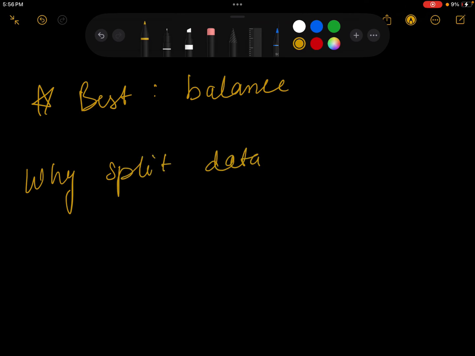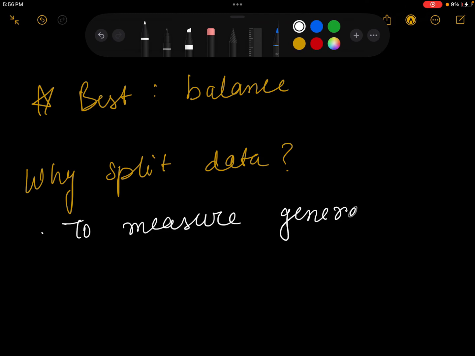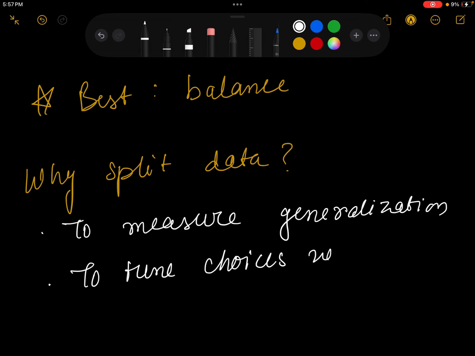Why split data? That's another question, and we want to think from the perspective of generalization. If we train and evaluate on the same data, we may fool ourselves into thinking the model is good. But that score can be overly optimistic because the model has seen those examples.